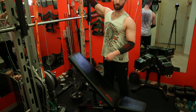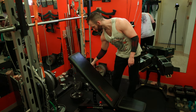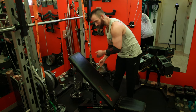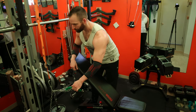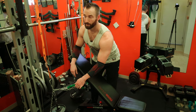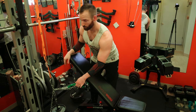I've got my cable anchors at the top. Coming all the way down we're using the lower pulleys. I've got a little bit of chain to bring it up about a foot, foot and a half. I'm attaching some handles with the chain onto the chain. With the anchors up here it's going to give it a very gentle arc — gentle because they're pretty long, so it's not going to be as dramatic as if it was short.